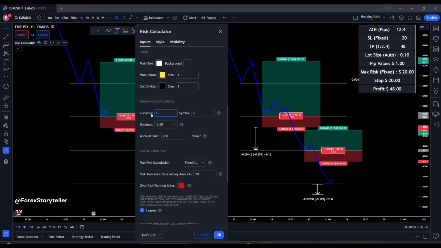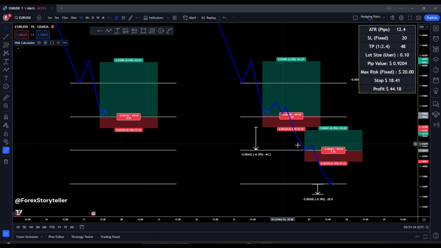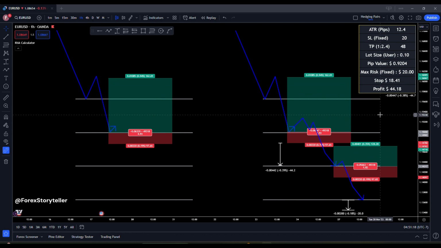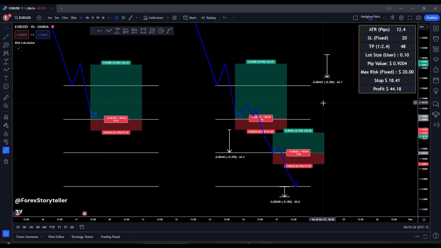If I was trading euros, for example, it would automatically work out the new numbers and pip values. I really like the pip value thing that I pull out. I use that a lot. And then you can set your sizing to be automatic or manual and put your own sizes in. So that's a really helpful tool. I'm probably going to be using this a lot when I'm explaining some other things. And when I go to do back testing, I probably won't be able to use it as much, but I'll be using the pip value or something from that.